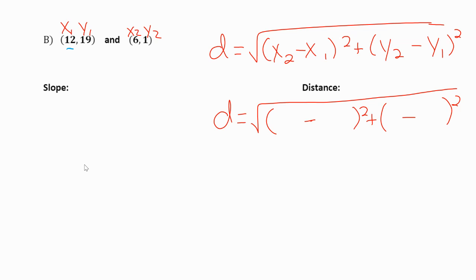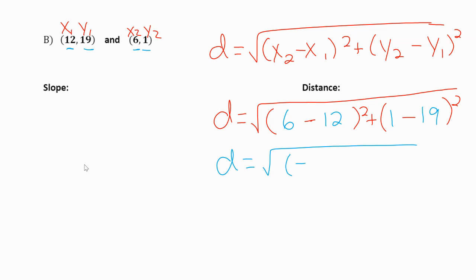So our x values are 12 and 6. Our y values are 19 and 1. And again, you can write it where you write the x1 and then x2. If you want to keep it in the same form as the formula, that's fine too. So if I wrote it the other way around, I could have even x minus 12, 1 minus 19. And then we're going to simplify that out.